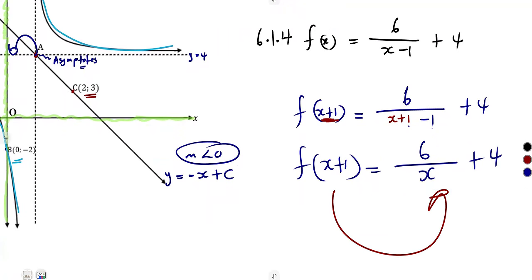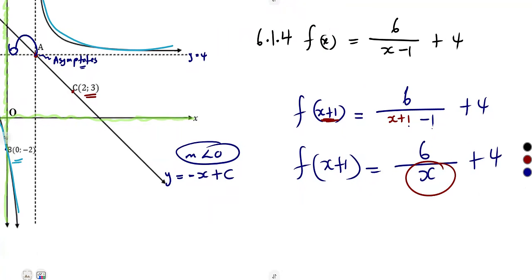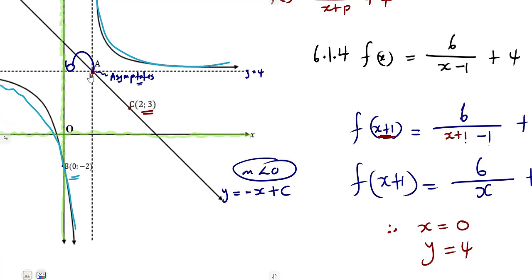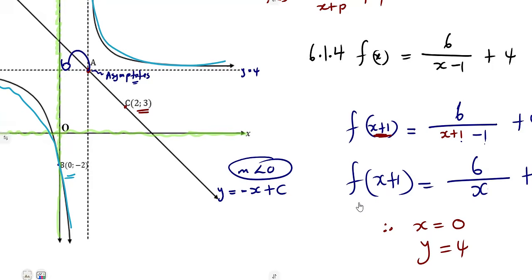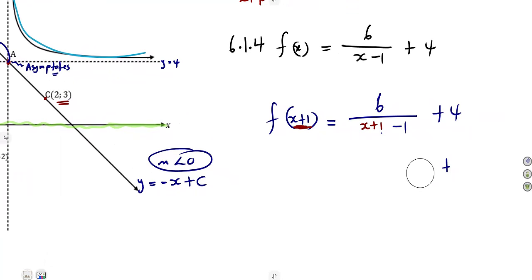From the new function, what is it that you're being asked? The equation of the asymptotes. What will be our x value? As we can see, nothing is added. So it's just like a 0 or minus 0. So the x value, there's nothing that is added. So therefore, x is going to be equal to 0 for the asymptote. And for the y value at 4, y is equal to 4, which is the same answer as what we saw from the understanding that you can just shift that asymptote. You just shift it according to the transformation that you're given. It's a transformation. All right?